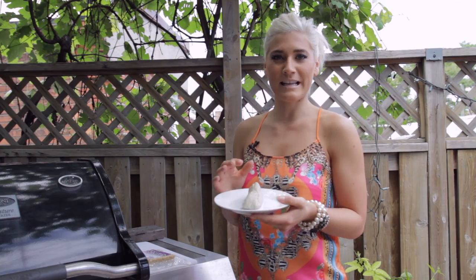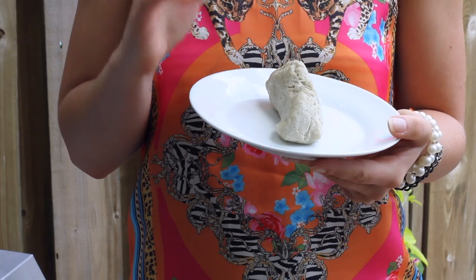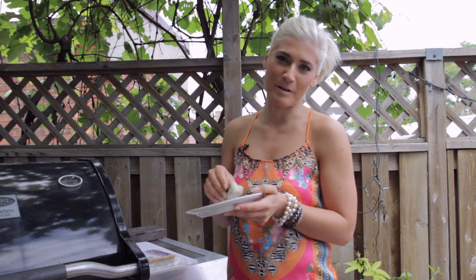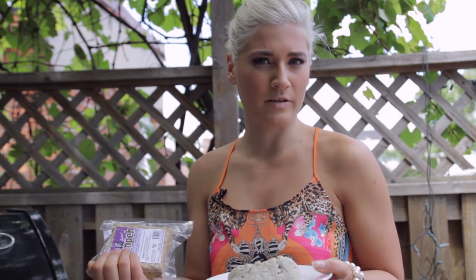My favorite is seitan. No, not the dark lord of the underworld. It's called wheat meat. It's high in protein as well as calcium. Your second option is tempeh, which is a slightly fermented soy product. It has a bit of a nuttier flavor and it's a little harder than the seitan is. And the great thing about them is that they're easily prepared and they take the flavor of anything that you cook them with.